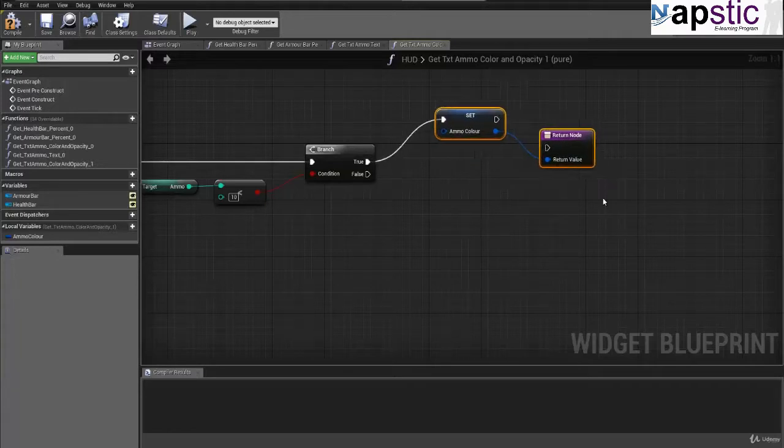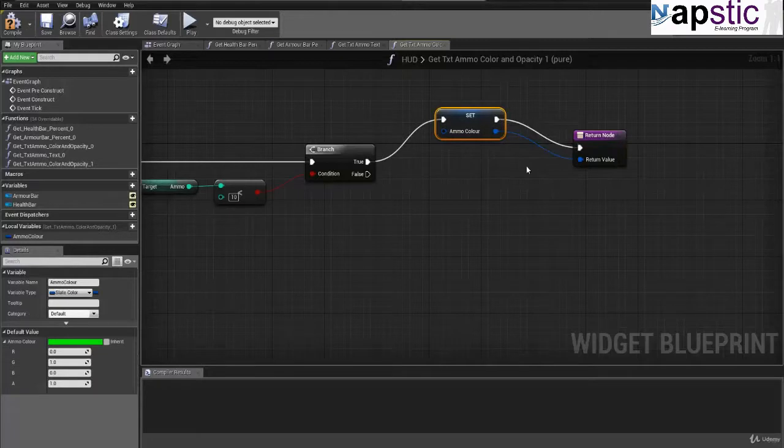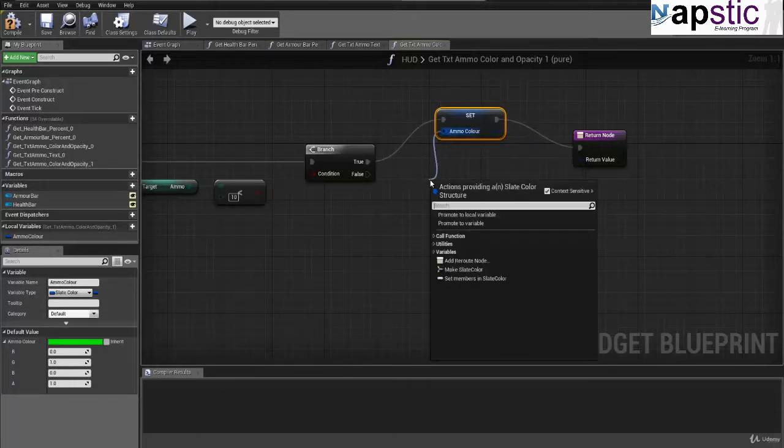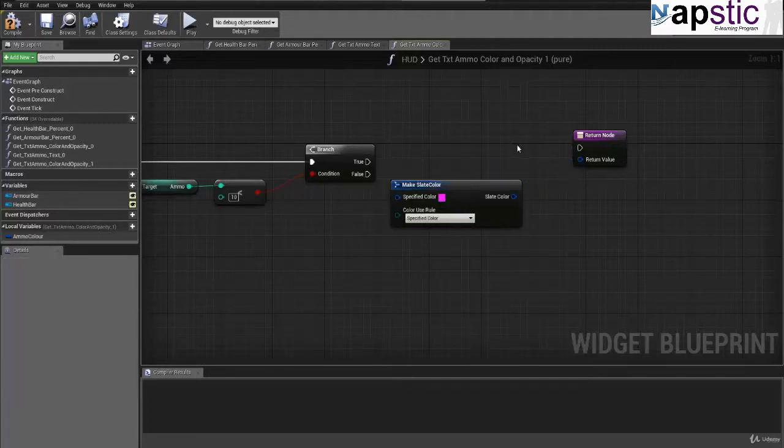Let's move that here. See, true, then we'll set the ammo color to, say, I don't know, let's say set color, make slate color. I think we can do this instead of doing that.